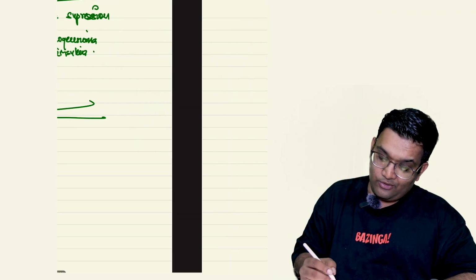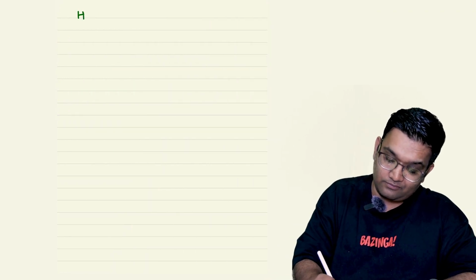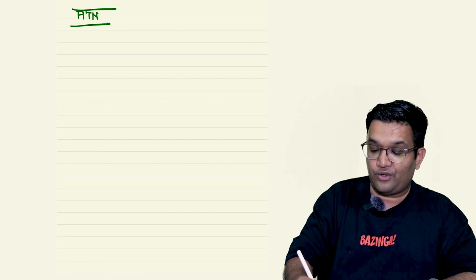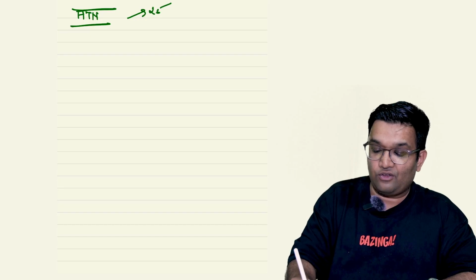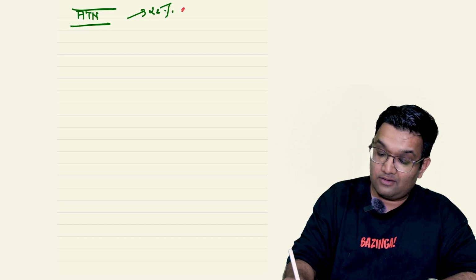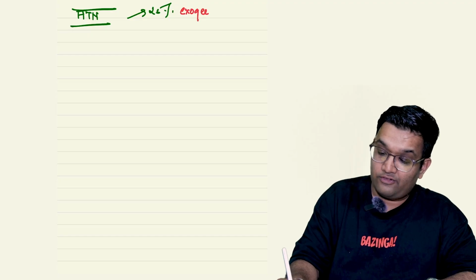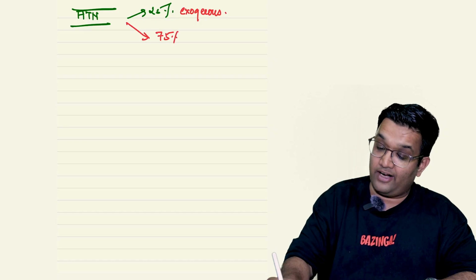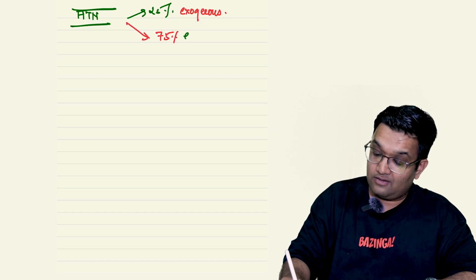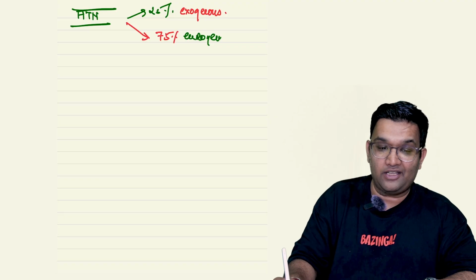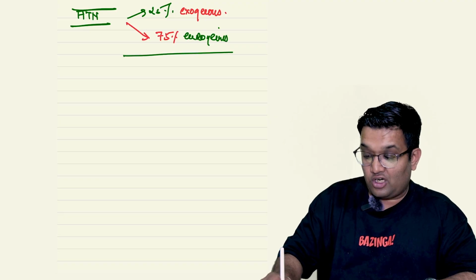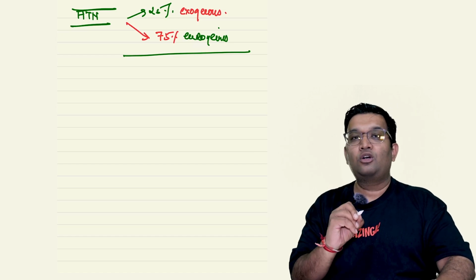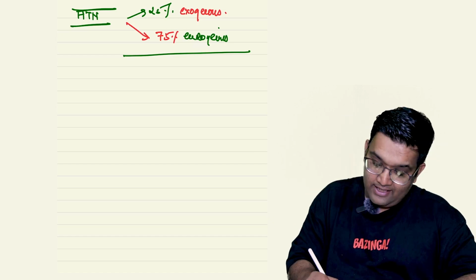What other problems are going to happen? One is hypertension. So what in hypertension is going to happen? 25% of the exogenous cases will have hypertension, while 75% of endogenous will have hypertension. What are the causes? This is very important because this will give us a clue towards which group of drug to use.